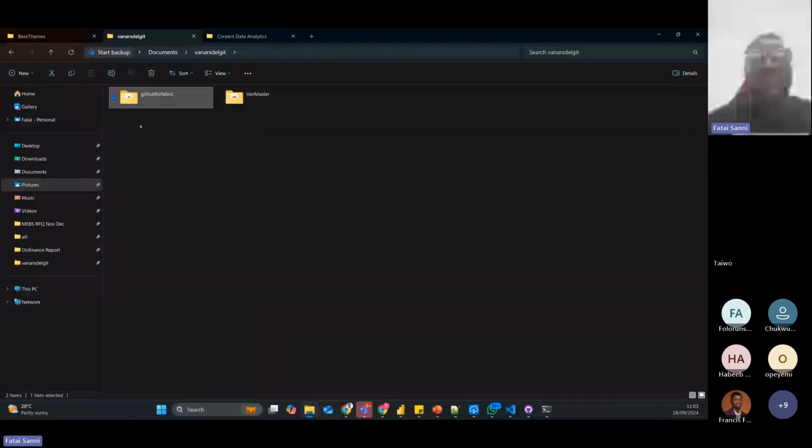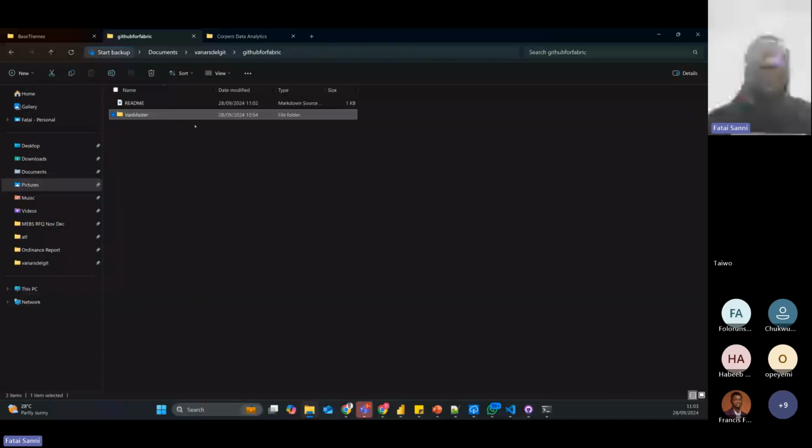Now I'm going to make the changes into this folder. The folder I created initially, which is the Van Master, we want to cut that and put it within this folder. If you've not done this before, you can just save your PBIP file directly into this folder, which is the Van Master.